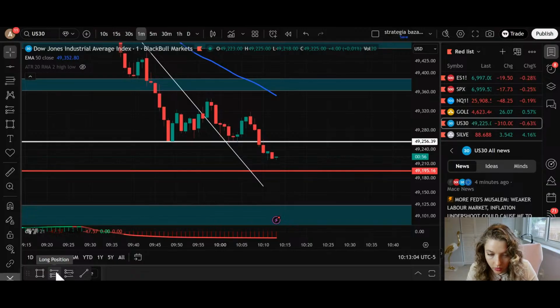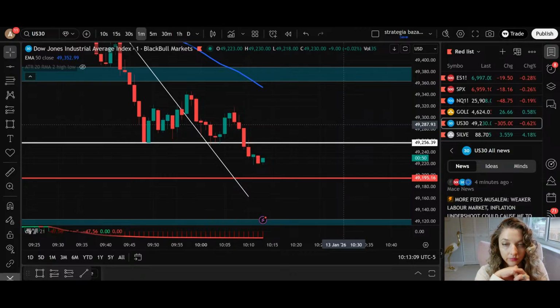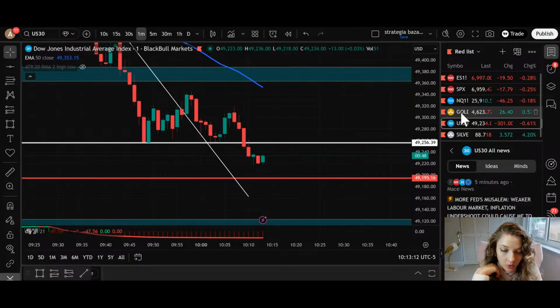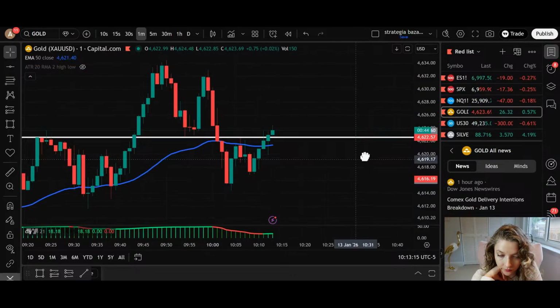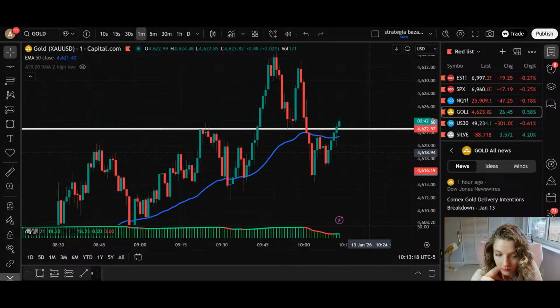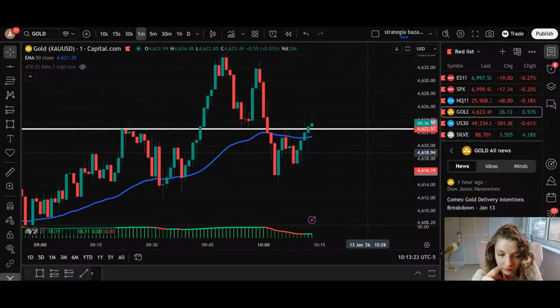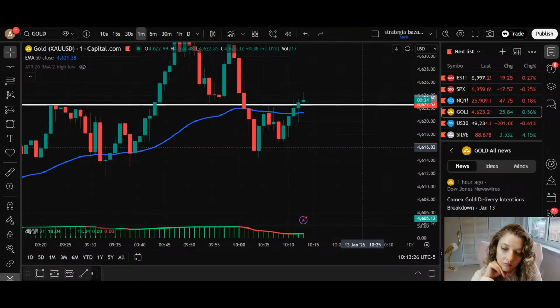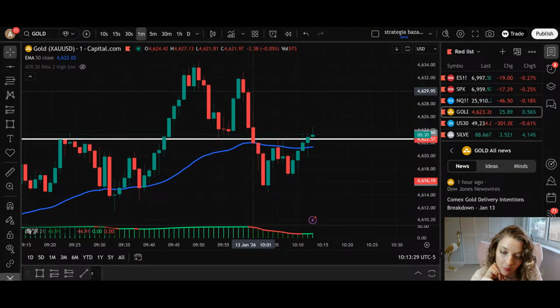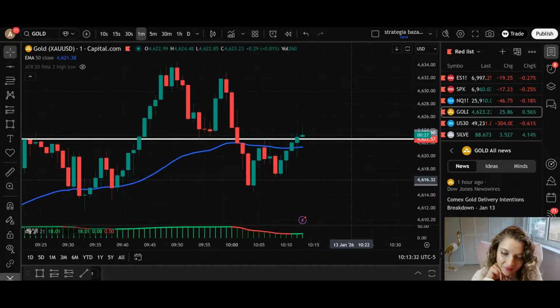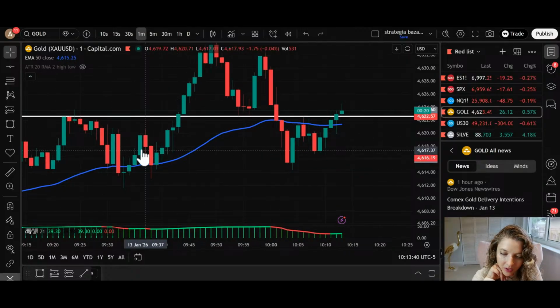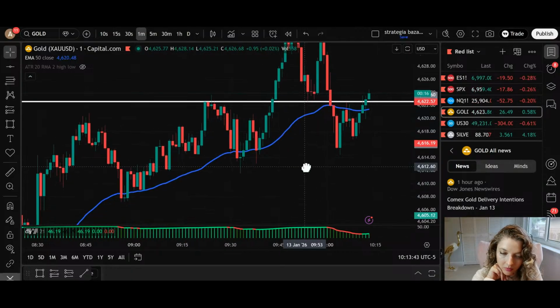Let's go on a short. Do I wait to retest this white line and go in a short? Yeah, I'm gonna do that. Let's see gold. What is gold doing? Oh, why did I mark this white line on the gold yesterday? Gold has an M and a W. What does it want to do? I don't know. Okay, here another W. So I think it wants to go up.